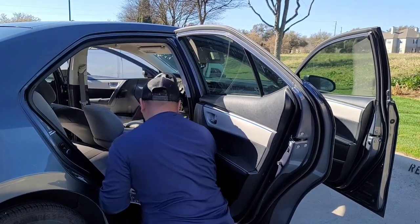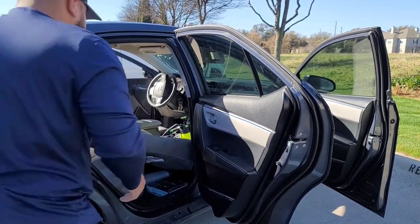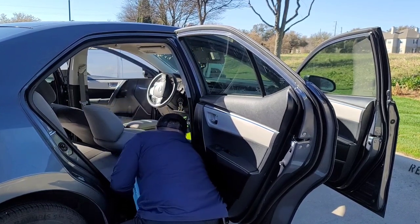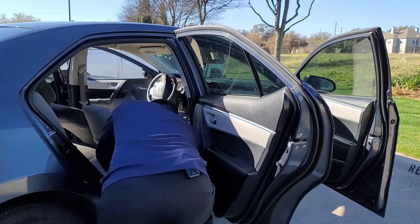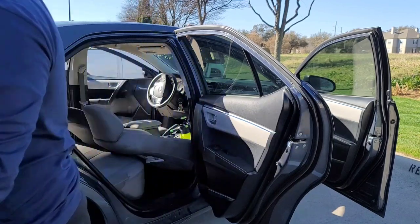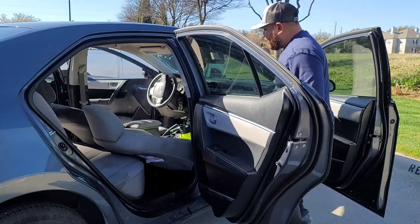Since it's a little bit chilly, I always ask the customer to leave me the keys. This way, I don't have one of those dryers that you plug in. I never really think it's needed, because I'm able to successfully dry this car in the time that I'm here. So usually I'll turn the vehicle on, leave the doors open at all times, and let the breeze do the work. So that's what I'm doing right now.